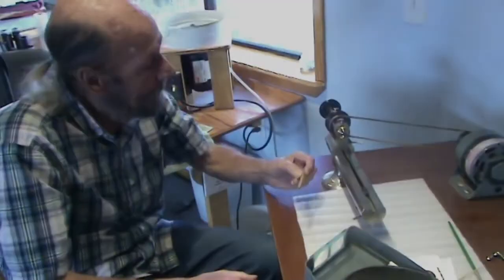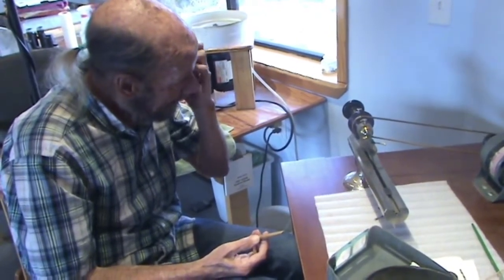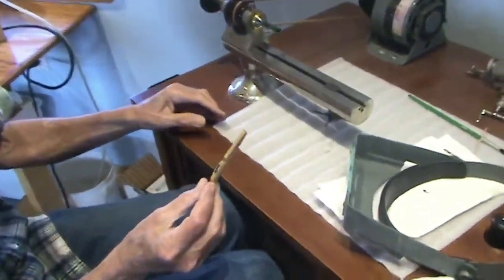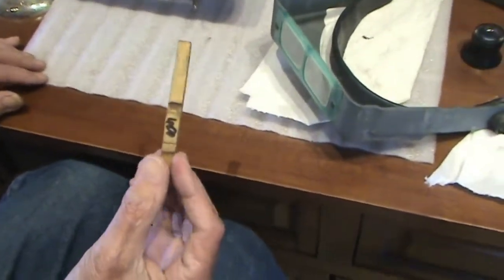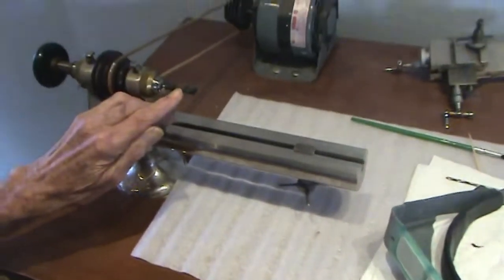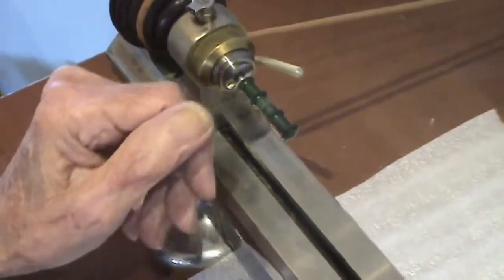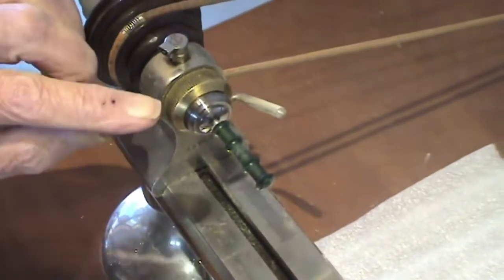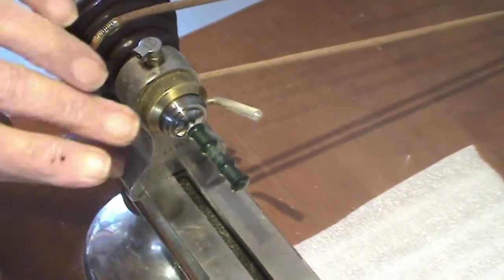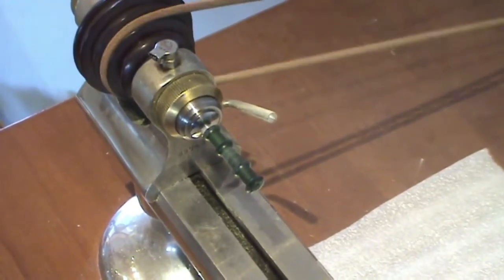Cool? Okay, I'm getting ready to work on these flats. I decided that I wanted to get them down real smooth before I continued on those radiuses. Again, I'm just using an old piece of a clothespin that I've been using for years. It's 600 mesh. I'll go ahead and hit it a little bit so you can see how well this works. This is held on the drill shank with the stretch wrap that you use in packaging. I wrap it around the drill and then I kind of force it on. It doesn't run super true, but it runs true enough.